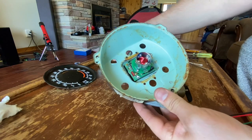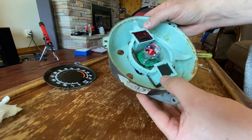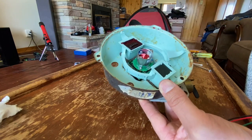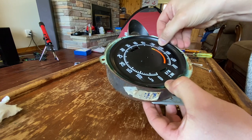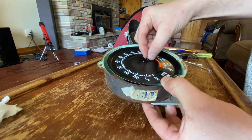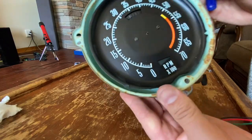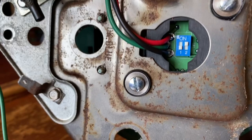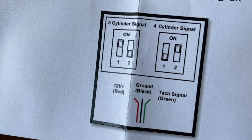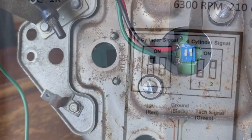Now we're going to take this piece with the lights for the brake and blinker underneath - that just goes in like that. Then we take the front plate, there are two spots for screws, and we put those in - it comes with brand new ones. On the back there are two little switches. According to the instructions, for a V8 set it this way, for a four-cylinder this way - LS motors get set the same as a four-cylinder. This is our 350 so we set them for V8.